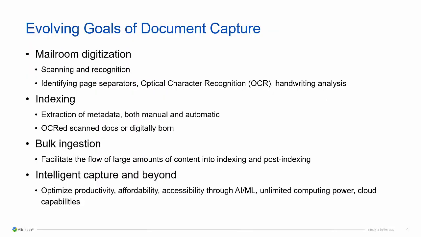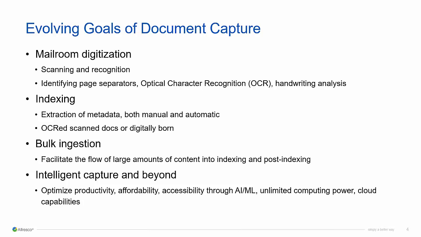To start off, I want to cover some background on the evolving goals of capture. Document capture originated in the mailroom, where companies would receive huge volumes of content that would then have to be scanned into their ECM systems. Goals surrounding this were things like identifying page separators, OCR, and handwriting analysis. Following this, the priority was bulk ingestion and indexing. Indexing being the extraction of meaningful metadata from OCR to digitally born content.